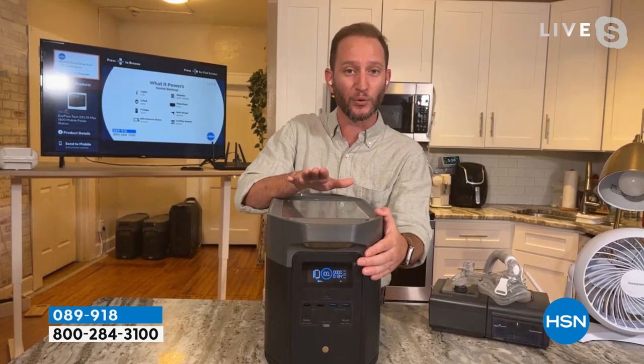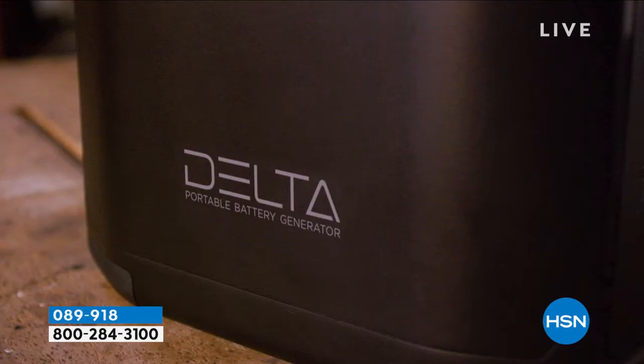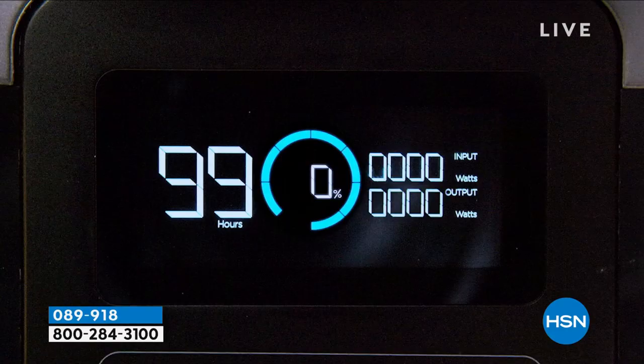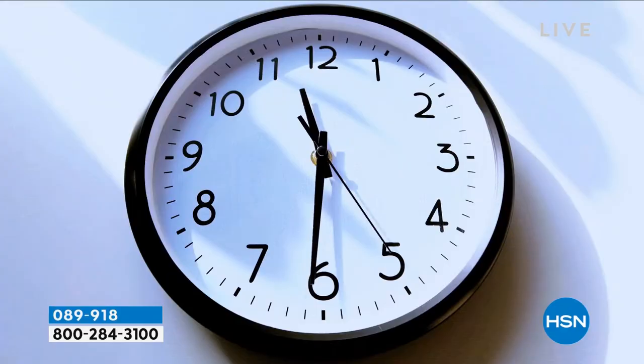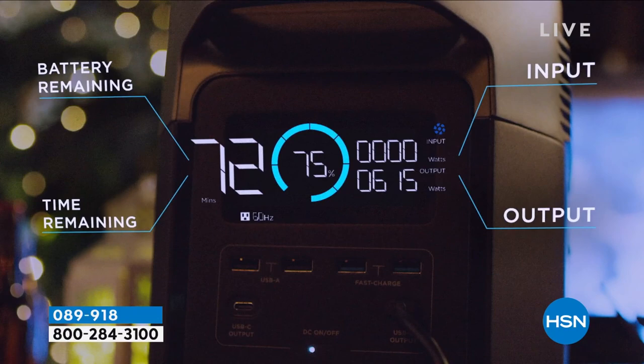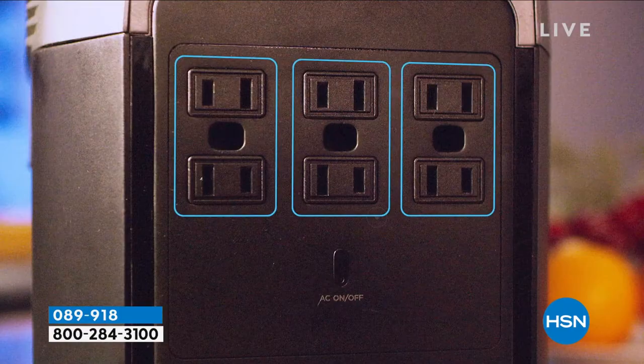And on the front, here's one of the things that really separates us, our display. So we're showing you right here in the video a quick tour, showing you that display. It's showing you all of the different outlets that you're going to get. It's that great form factor that we've seen in the smaller units that are the Delta, but we give you every bit of information that you're seeing right there. And what we're showing you now is also the recharge rate. EcoFlow is the top in this category because not only do we give you more power in a small form factor like this, but it's the fastest recharge rate in the whole entire industry.